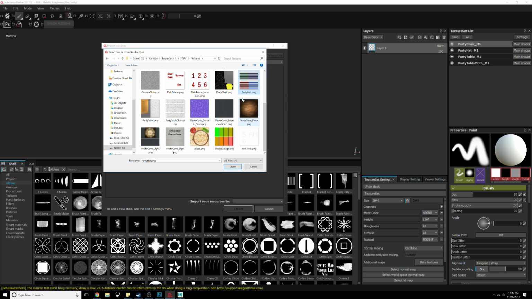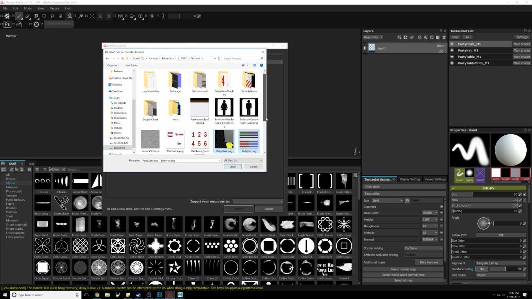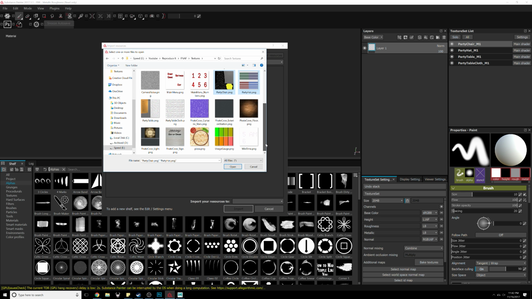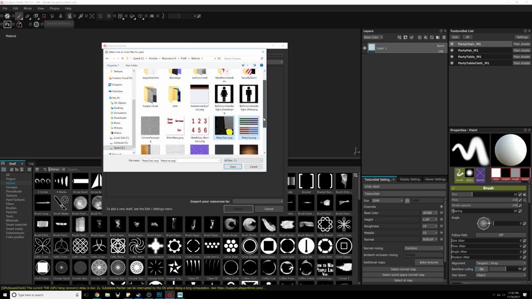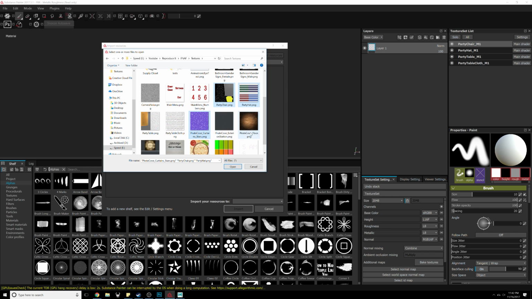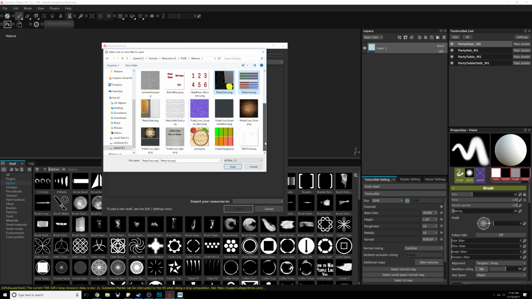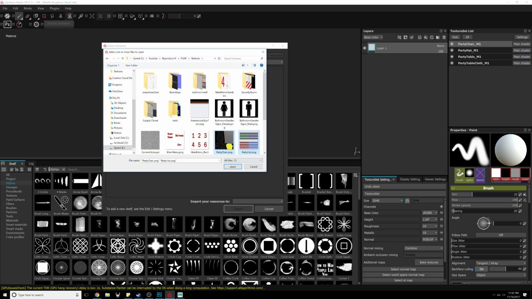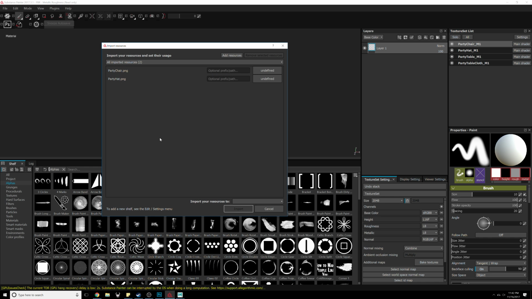So we have Party Hat, Party Chair, and what else? I guess that's it for right now. I know we have a party table. Oh, party, that's the curtains actually. So you have those two. Let's import them and do a few more maybe.